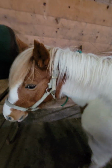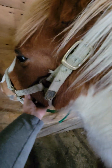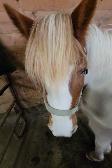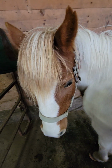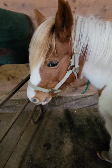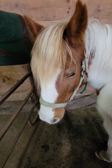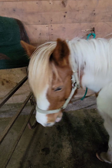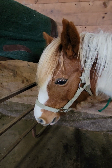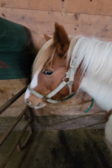Her left-hand side, her mandible on this side, held a lot of tension. She wasn't really sure what I was doing at first, so it took a little time to gain her trust, but she did release that tension in that side and softened a bit, although I don't think she totally relaxed at all. She has a lot of pain in a lot of places, so she would relax and then get uptight and then relax again. So that's one of the spots that took a bit of time. She's actually more relaxed now than she had been earlier, so that's quite nice.